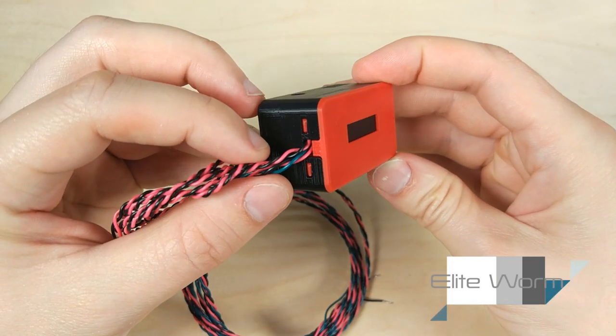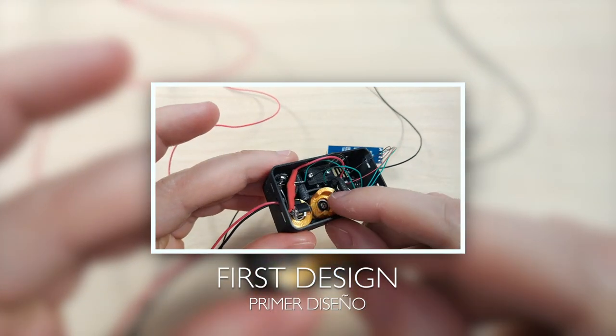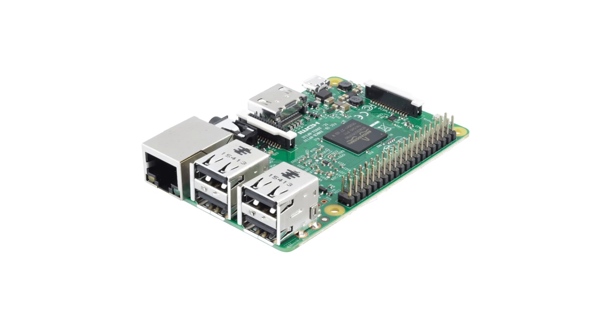Here it is, as promised, the PCB version of the clog detector. I tried to maintain the simplicity of the first design while adding what many of you requested, to be able to connect it to a Raspberry Pi or the printer's board.